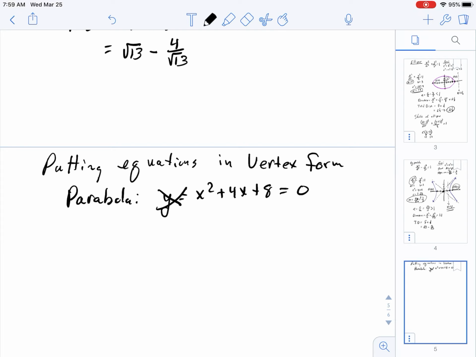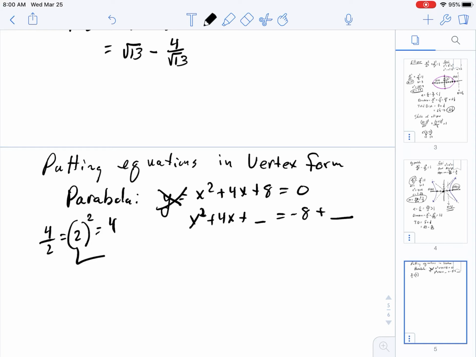And I'm going to take the approach of how I do it in Algebra 2. I usually drop that off, set equals 0. Then I go x squared plus 4x plus blank equals negative 8 plus blank. Okay. Now to do this, I'm going to take half of 4, which is 2, and that's the part you've got to square, which is 4. So these are the two pieces you've got to have. So first off, I need to use this first. So I need to put 4 there and 4 there. Okay.